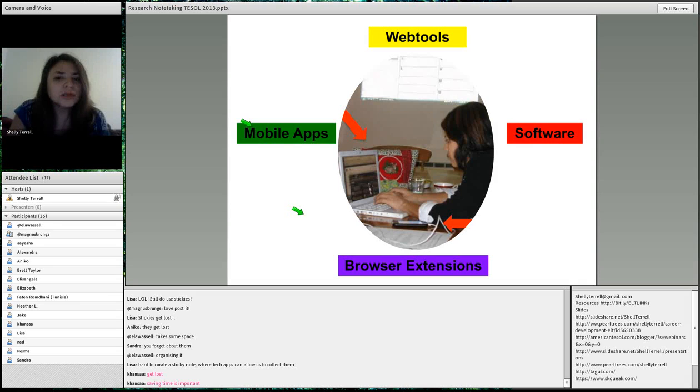And a lot of times, the great thing about these web tools is they usually make them into free mobile apps, so they can sync up. It's really great because when I use an app here, and it's on my computer as well, then when it all connects online, it all syncs up together. It's so beautiful. Whatever I use here and here, it all syncs up in beautiful harmony. I don't have to go back to my computer and do this.